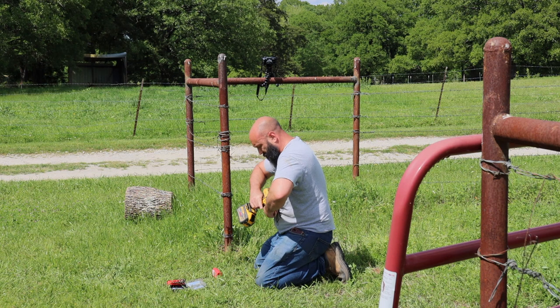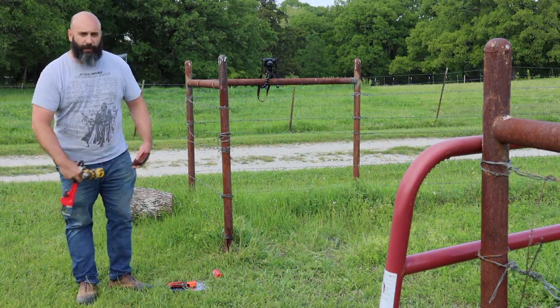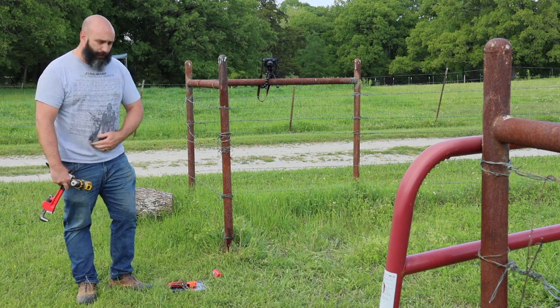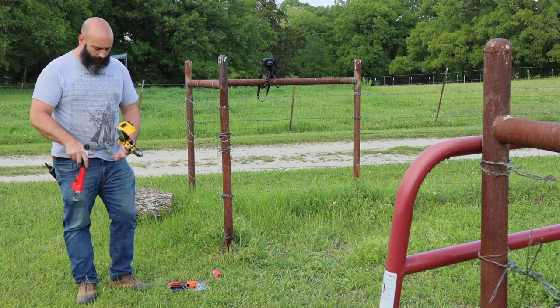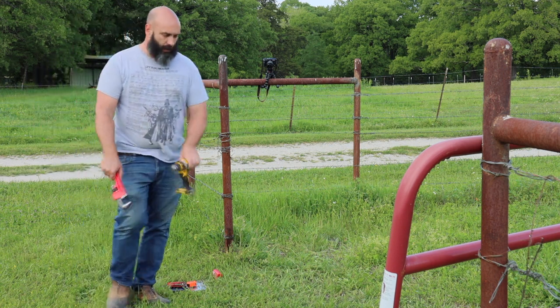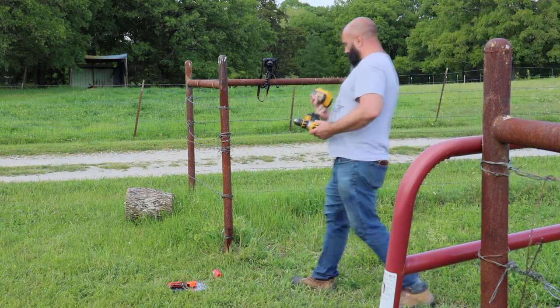Stuck. All right, folks, that's what we call fun times. That drill bit was stuck. There was so much torque on that trying to go through that pipe that that 1/8 bit just got stuck. I had to go get a pipe wrench to get this drill bit out. Fun times.